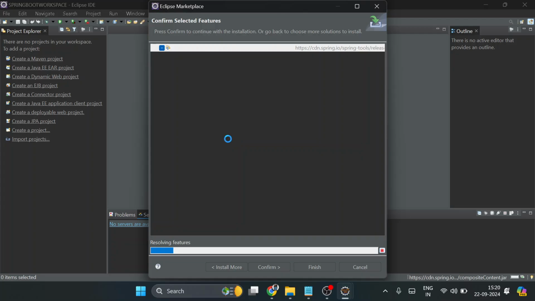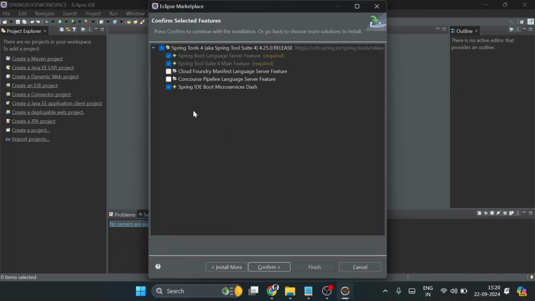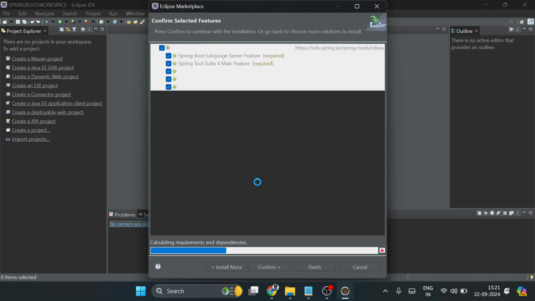It will list out all the features to be installed. Some will be unchecked and some will be checked. The first two and the last one are required, and these two are unchecked. So let me check them, which is useful for your microservices. That's why I selected everything. Click on confirm.